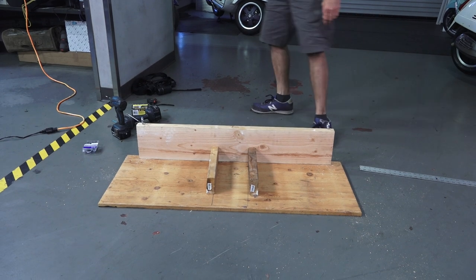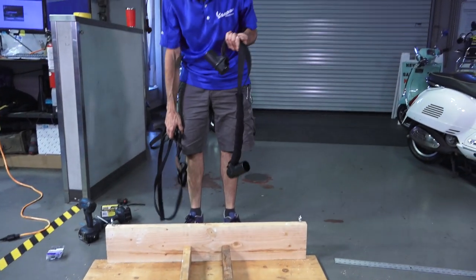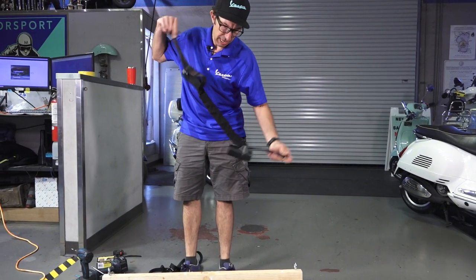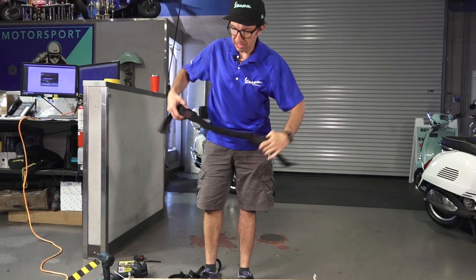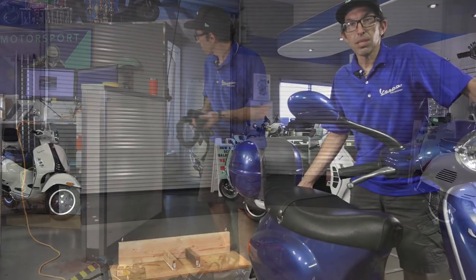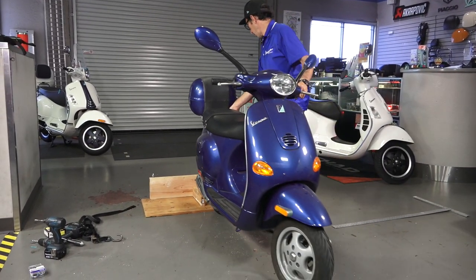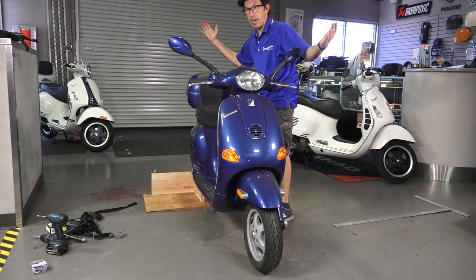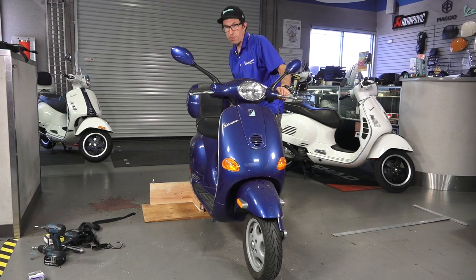So let's test it out. A couple of things you want to have — a pair of tie-downs, pretty critical. And it's very helpful to have a Canyon Dancer, especially with scooters, unless you have a scooter like a Vespa GTV or a Zuma 125 with tubular handlebars you could tie off on. You don't really want to tie off on the grips, so this is ideal for something like a Vespa. There are two ways to use this: you could back the scooter in without putting it on the stand, back it into the chock and use your tie-downs to tie it right in place. Even right now you can see it's just standing up on its own — the tire's wide enough to sit in the chocks.